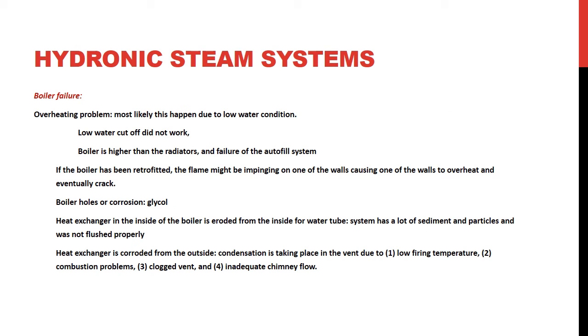Another topic, boiler failure. If the boiler failed, it probably means it cracked, right? The boiler is basically a chamber with a radiator, a heat exchanger, on top of it. If it breaks or starts to leak, it could be old, the low water cutoff may not have worked, or the boiler is higher than the radiators, which means it siphoned some water and ran with low water and caused it to break.